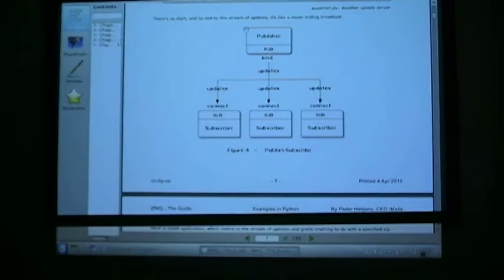So, PubSub differs. In ReqRep, we have this two-way communication every time. The client says to the server, tell me about this. And the server replies and says, this is what you asked for. It's always two ways. A lot of ZeroMQ's topologies are purely one way, like PubSub. These subscribers, they don't have any callback mechanism. If you've got a server and it wants a callback mechanism from its subscribers, you're going to need to set up a rep socket on there as well.